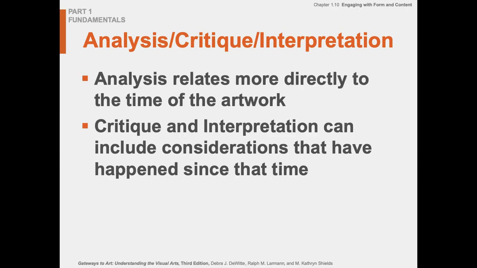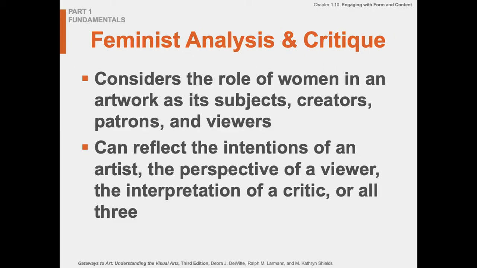So analysis is going to relate more directly to the time of the artwork, and critique and interpretation can include considerations that happened since that time. So when we get into a feminist critique, which is the one we're about to go into, then we're looking at old works of art and we are considering some critical thoughts that we have as women now, how we're looking at these works, and then even recontextualizing a little bit of perhaps why they might have been made.